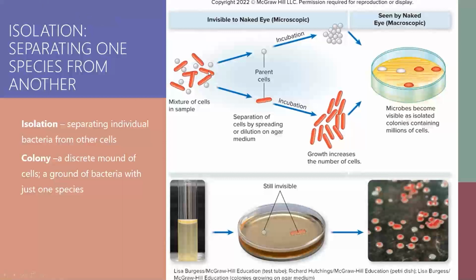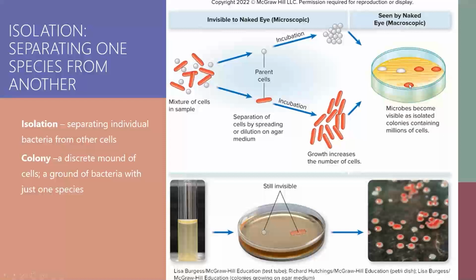Okay, so let's follow the little chart here. We have our mixed culture. It has, I don't know, our red rod-shaped bacteria and our circular white bacteria. And in the tube, I can't tell you the difference. I know they're probably both there, but can't really tell. Okay, so we're going to separate them by putting them on the agar. We're going to spread the agar around over here.